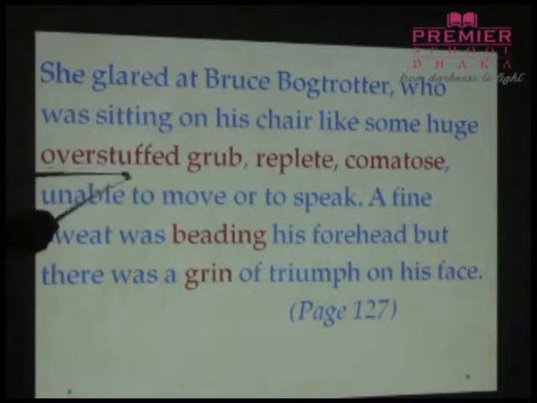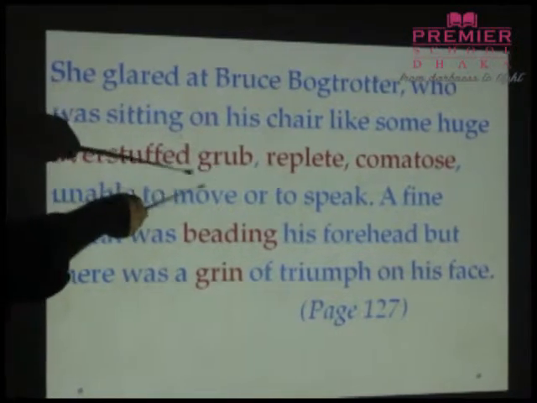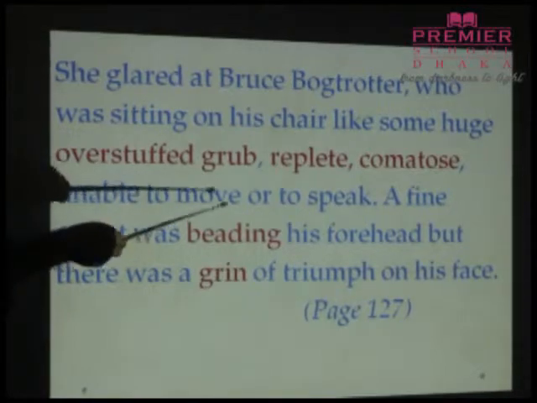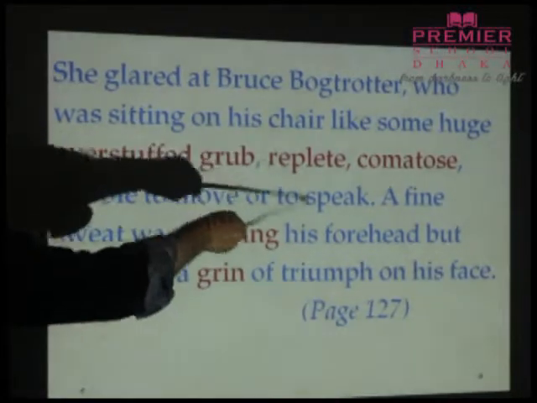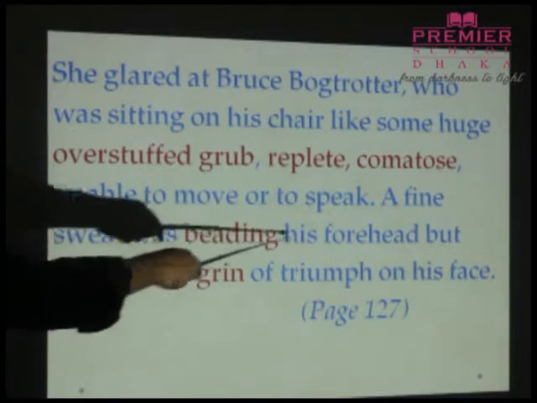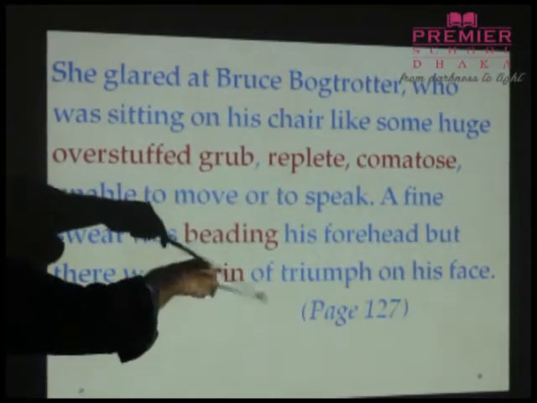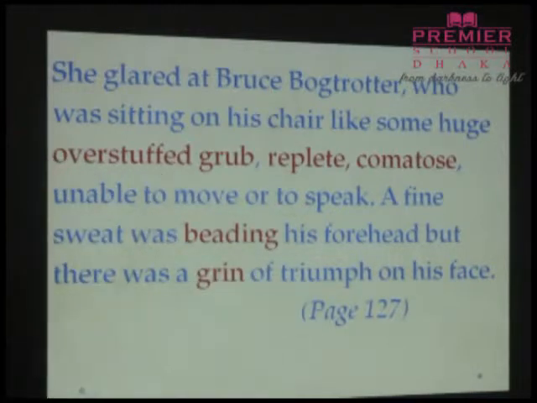Overstuffed means full of something. Grub, insect. So the insect which looked overstuffed, full of something. Replete, again, it means full of something. Comatose means unconscious. So he was looking like an overstuffed insect, full of something, and he looked unconscious. Sweat was falling down, but there was a smile of triumph, a smile of happiness on his face.